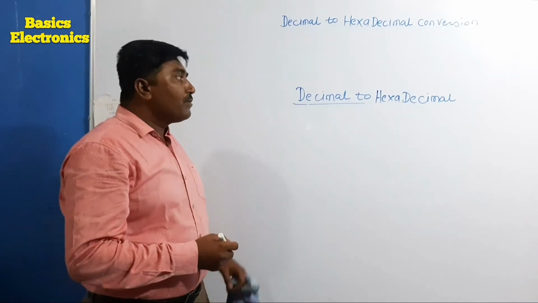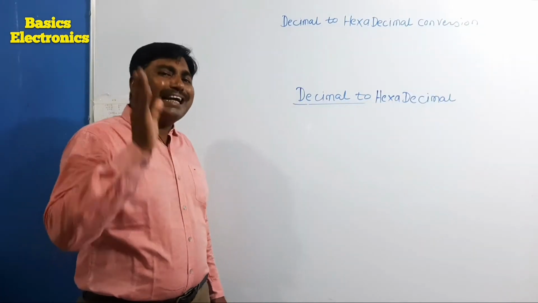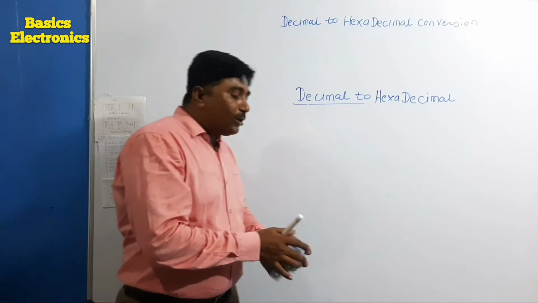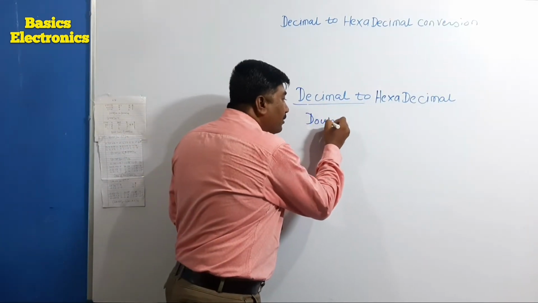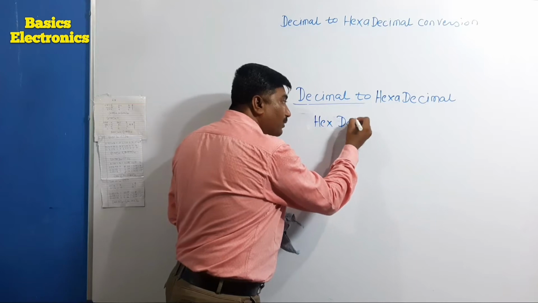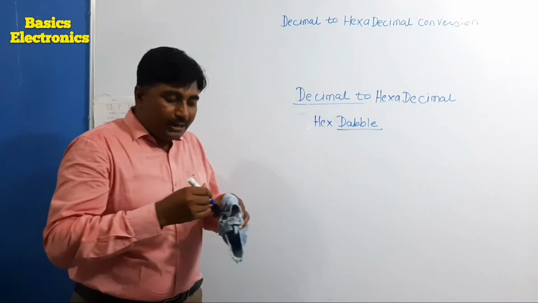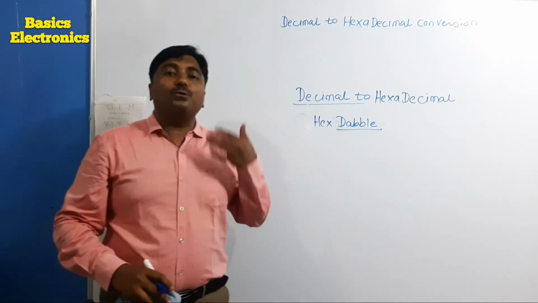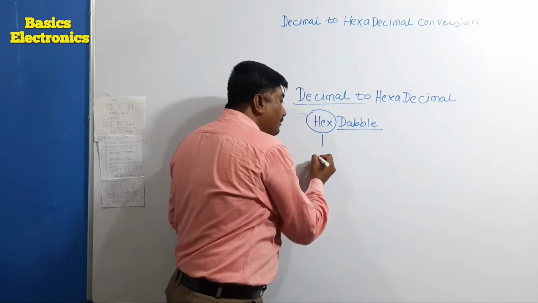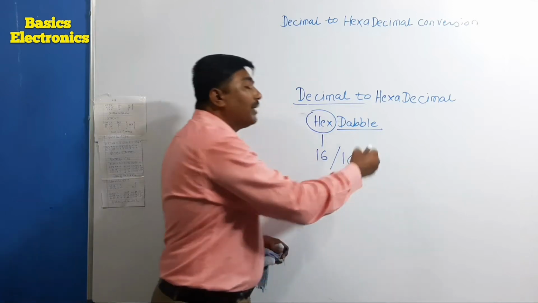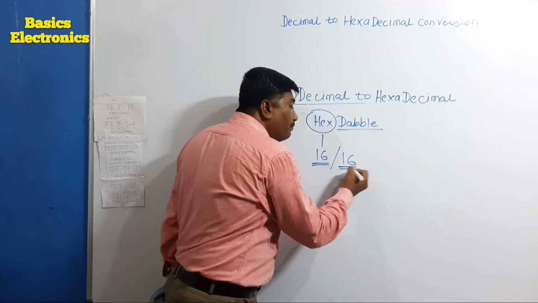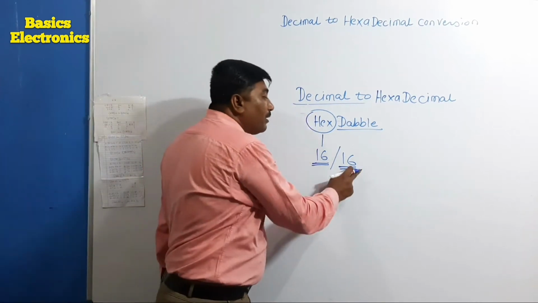So what process do we have to follow? We have to follow a very simple process, same as that of the decimal to binary conversion. But here, instead of using the double double method, we use the hexadecimal method. The meaning of double is to divide and to multiply. But here, instead of 2, we divide by 16 as well as we multiply by 16. We divide the integer number by 16 and we multiply the fractional decimal number by 16.